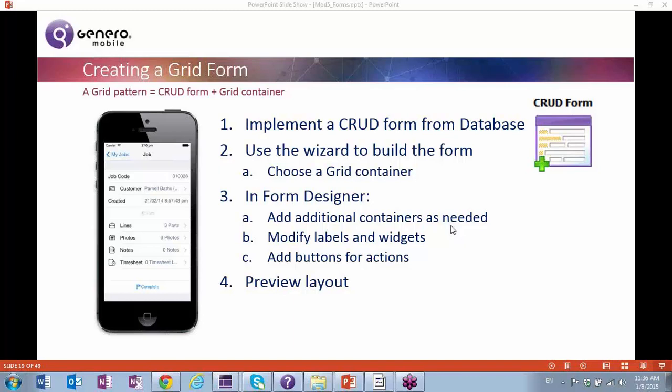And then finally, I mentioned earlier that you can preview your form without having to rebuild and run the application, which can be time-consuming. If you're just trying to arrange a form a certain way, you don't want to spend a lot of time going and having to execute the application every time to see what that looks like. So you can do this as a preview, just like it says, to get an idea of what that form is going to look like when it is implemented and run. So a very handy option.